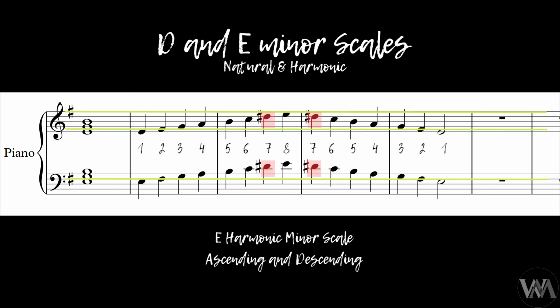And that is the D and E harmonic minor scale. Remembering the biggest difference is that natural minor scales don't have any accidentals, nothing raised, nothing flattened, but for the harmonic minor scale, we always raise that 7th degree.